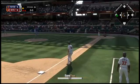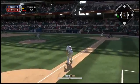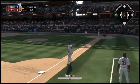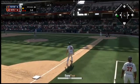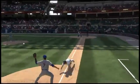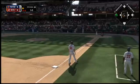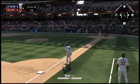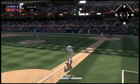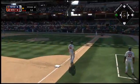Next will be the cleanup hitter, Ken Pagan. He's got a chance to win it here, but with a couple of bases open, they might think about working around him. 1-0 the count. Now a snap throw over to third, and he'll get dirty, but he's back in safely. The 1-0. A fastball that he's way out in front of. A swing and a miss.